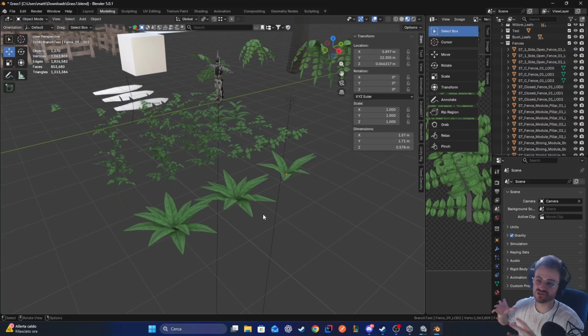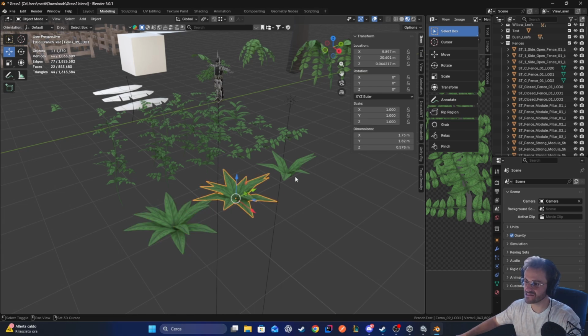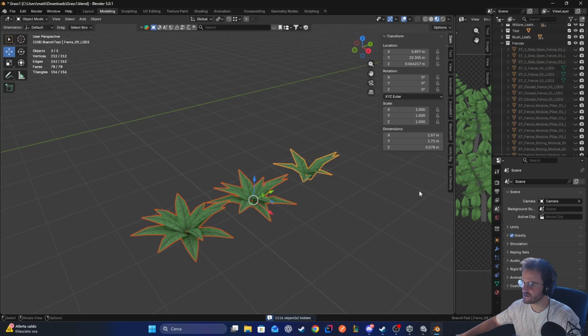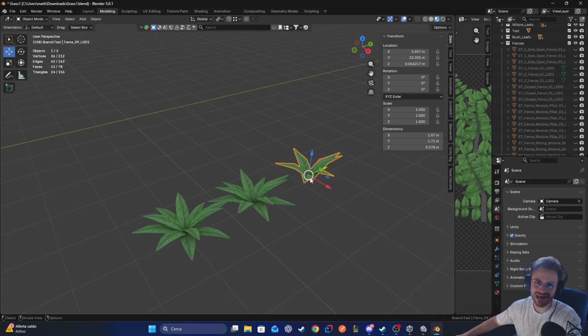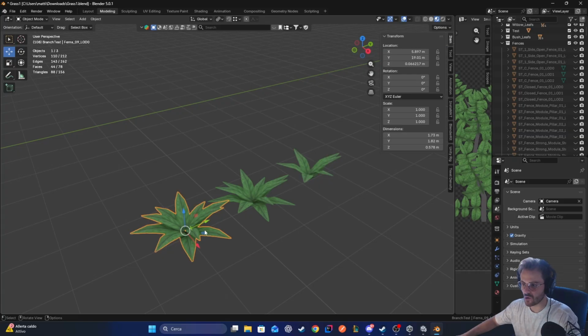The rock was just an example, and now let's see what we can do when we can't use the decimate. I have some models here that I made for my Unity package, Biome Nature Pack, that you can see in my Unity Asset Store, and I have these three models. So I'm going to isolate them for a second. This is the LOD0, as you can see, LOD1 and LOD2. The LOD2 right now, the last one, has only 12 faces. So how can I do that?